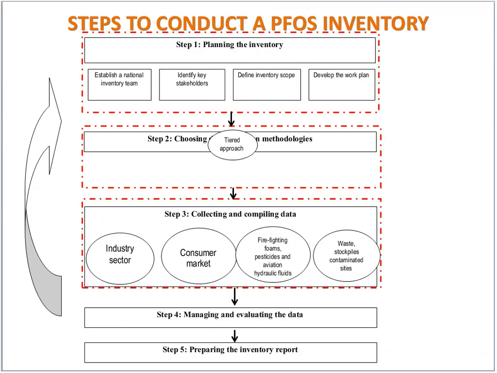So, the steps I was mentioning before. This is a 5-step methodology where the first one relates to the planning, and there are different milestones in that one. You need an inventory team, or you need a consultant, or you need somebody, the focal point maybe, to really undertake this inventory itself. That depends on your country and your national situation and the resources you have. You also need to really identify the key stakeholders. This is very essential, mainly for PFOS and PBDEs, because the stakeholders are related to the different sectors that you have, which are quite a lot.